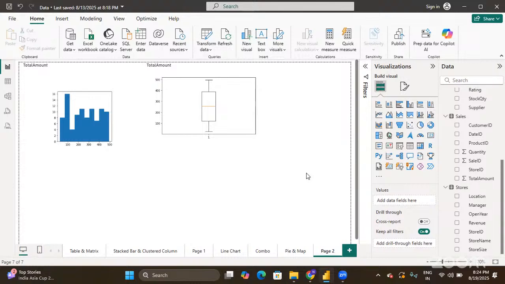Yes. So these two visualizations we have generated using Python, right? Now let me generate one of the visualizations using R. For an R script visual, you should again have the R software installed on your PC. Okay.